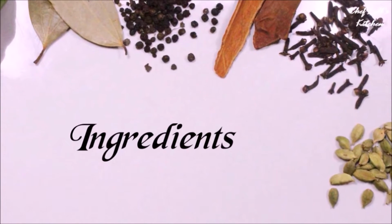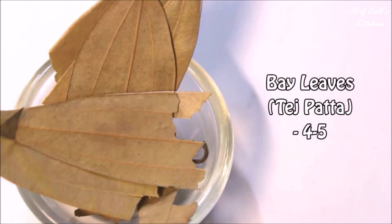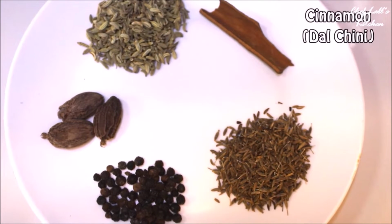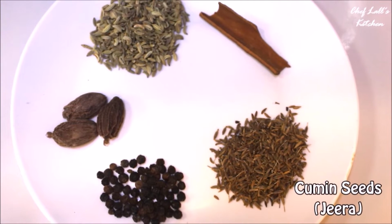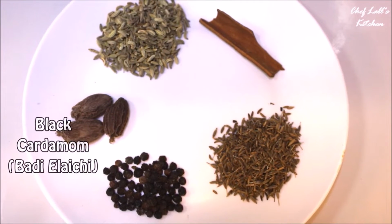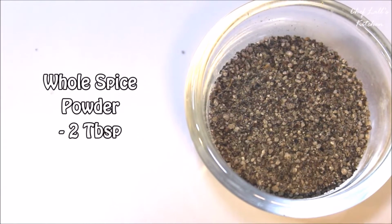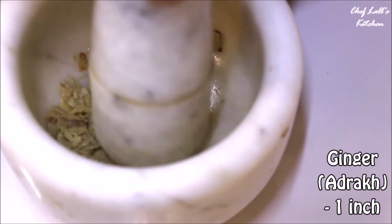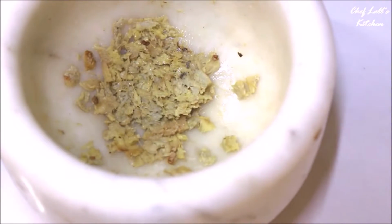So the ingredients we need are, for the whole spices, take some bay leaves, fennel seeds, cinnamon stick, cumin seeds, black pepper and black cardamom in a blender and blend to make a powder of it, from which we need about 2 tablespoons. Then take 1 inch long ginger in a pestle and roughly crush it. It will really enhance the flavor.